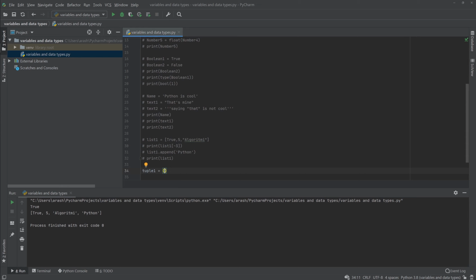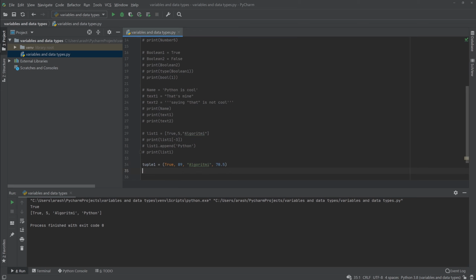You're going to use the parentheses, and it's pretty much like the list. Let's say true, I don't know, some number 89, and then some string, for example, algorithmy, because what's a better name? And another float, for example, 70.5, right?